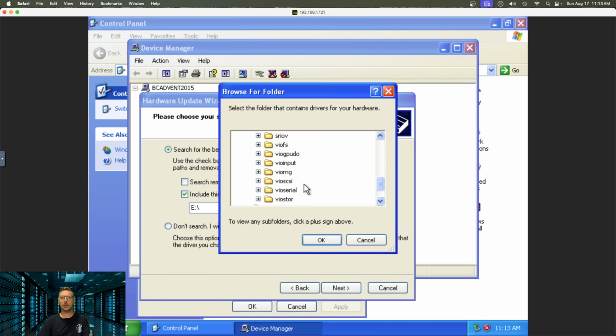All right. Okay, let's point it to, where are we here? There we go, net KVM. And Windows, we'll let it, where are we? XP.